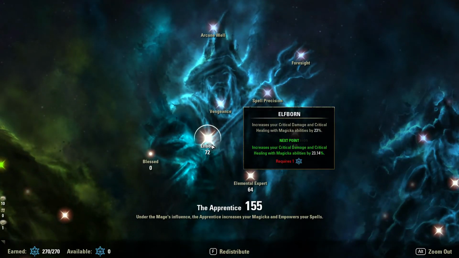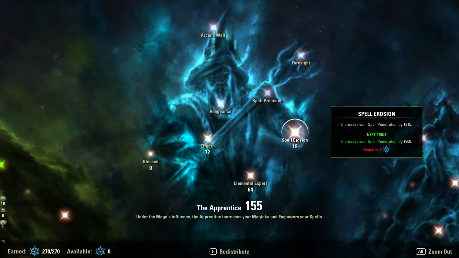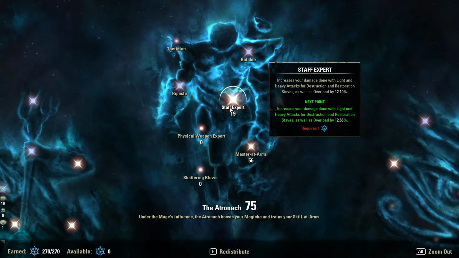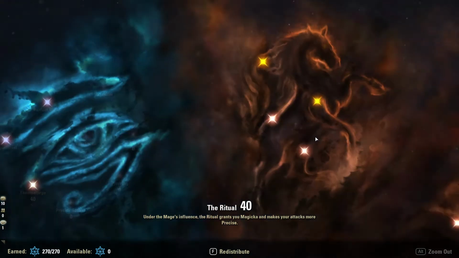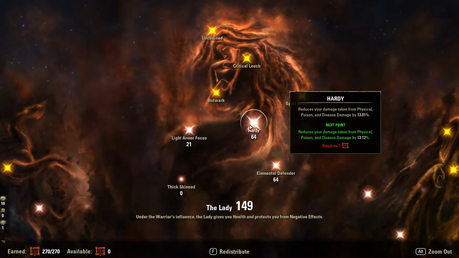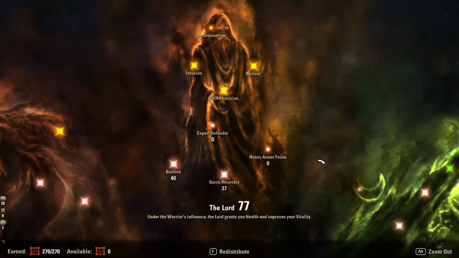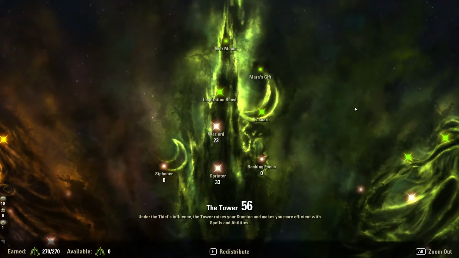We are running 72 into Elfborn, 64 into Elemental Expert, 19 into Spell Erosion, 56 into Master-at-Arms, 19 into Staff Expert, and 40 into Thaumaturge. 28 Ironclad, 16 Spell Shield, 64 Hardy, 64 Elemental Defender, 21 Light Armor Focus, 40 Bastion, and 37 Quick Recovery. 23 into Warlord, 33 into Sprinter.